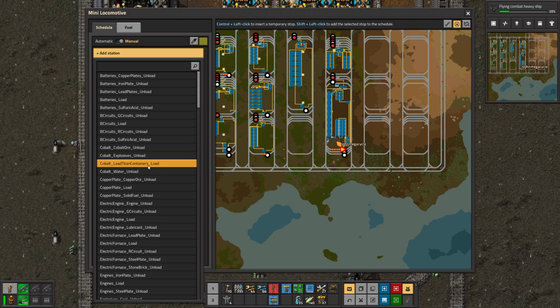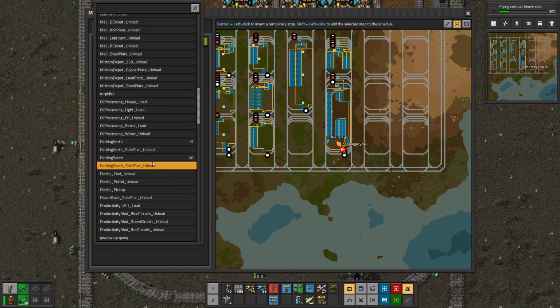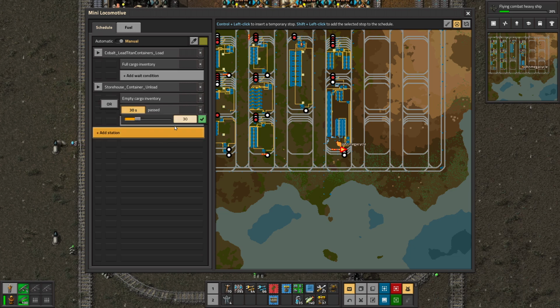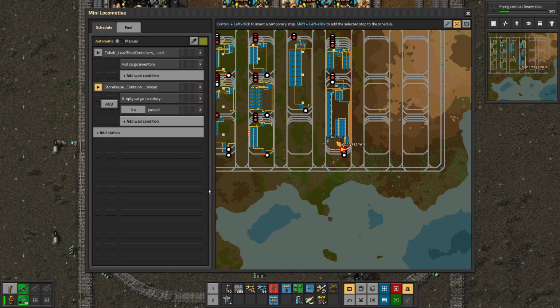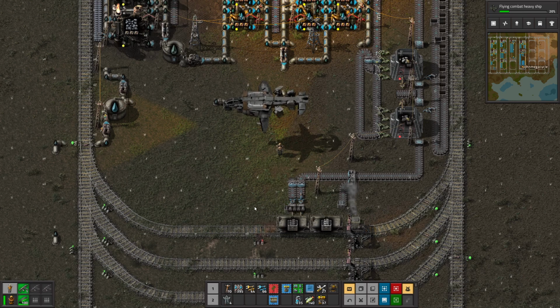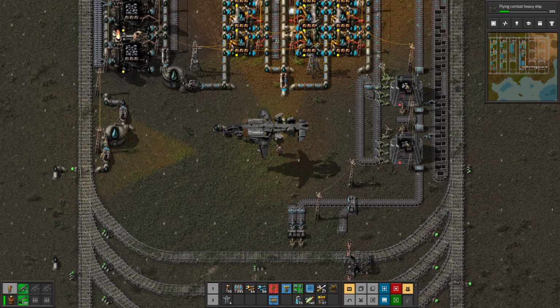Cobalt, lead titan containers. Full cargo. Go to storehouse. Damn it! Container unload. Empty cargo. Time passed, 5 seconds. It's like this was just done yesterday. Copy paste. Go, go, go. And you're already set to auto. Go, go, go. Okay. Good stuff.